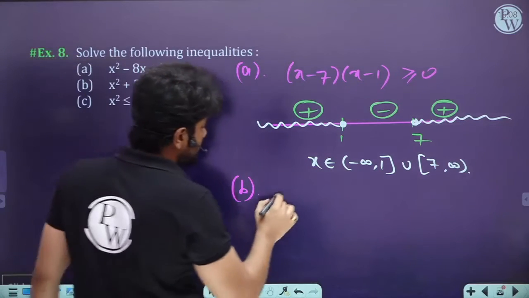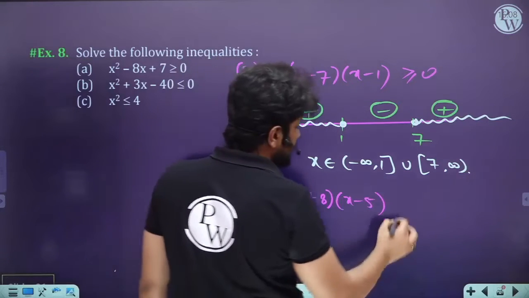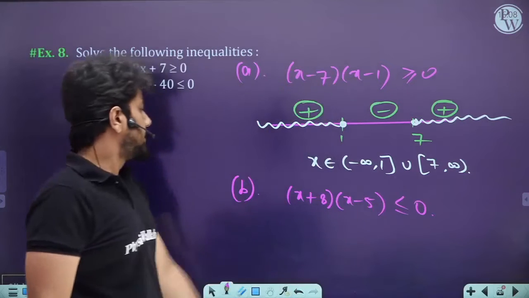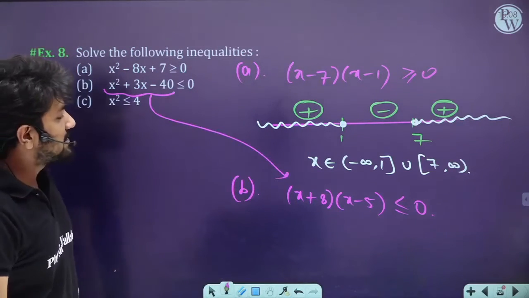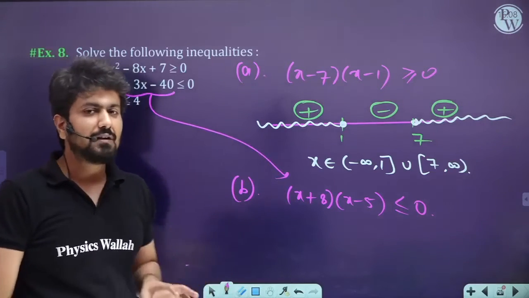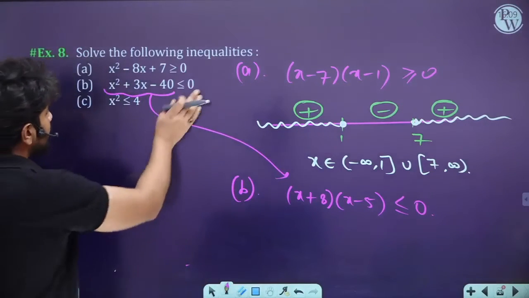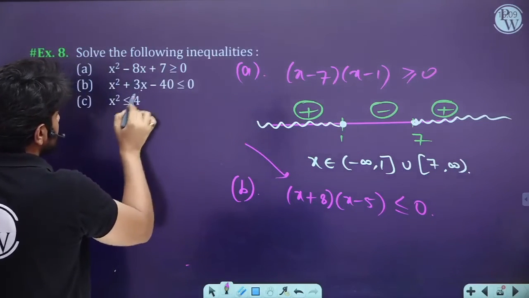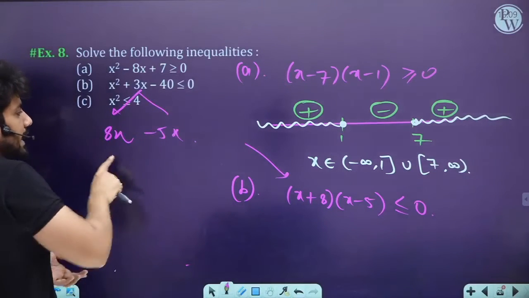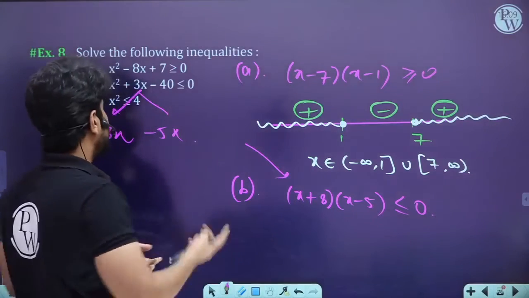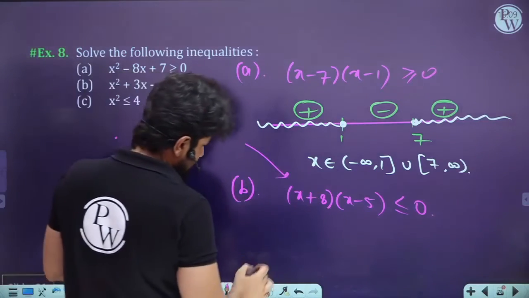Okay, so their factors will be x plus 8 multiplied by x minus 5, right? These are the two factors. You can observe it. The second part, x square plus 3x minus 40, their factors will be x plus 8 into x minus 5. I hope you can factorize this. How do you factorize this? You can break this plus 3x into two parts. Plus 3x, plus 8x minus 5x. That's what I'm doing. 8 multiplied by minus 5 is minus 40, 8 minus 5 is plus 3. Simple. And then we factorize it. We get to this part.